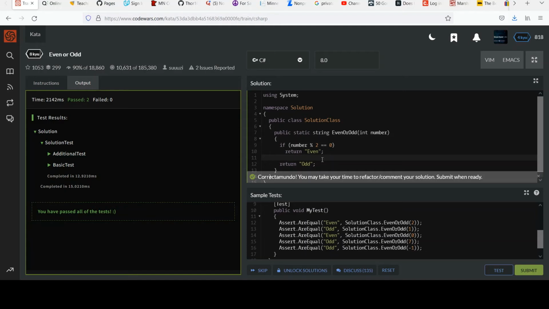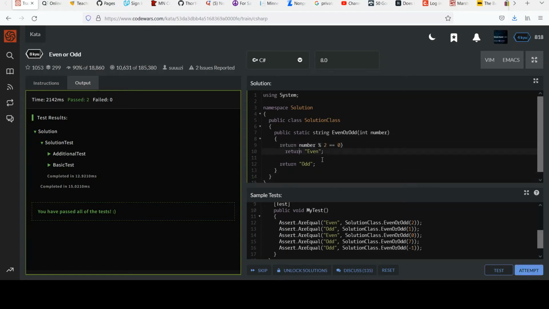We'll go over one more thing as promised, a sort of shorthand way of writing this. Just simplify it a little bit. Let's say return, mostly the same. Return number equals number modulo 2 equals 0, even, else odd. And this is called the ternary operator. It's like a really condensed form of an if-else statement.